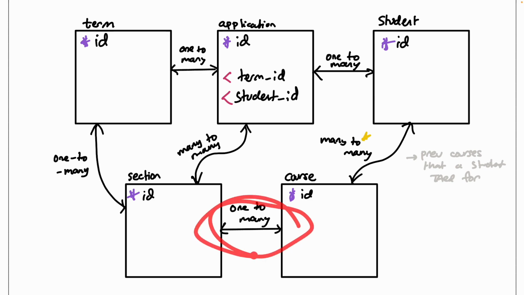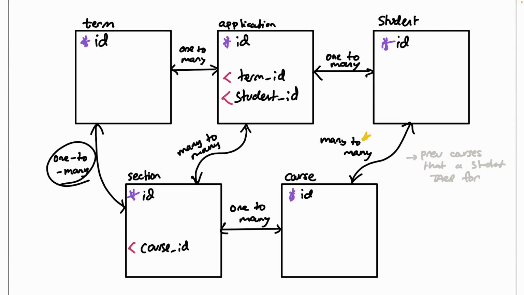There's also one down here between section and course, and we said that the many side was section. So I can write a foreign key that's like course ID. And then I can fill in the rest. So students, did I do one-to-many here? I think I missed this one. There's also, a section is just linked to one term and it's on the many side of the relationship, so I can write that. Term ID.